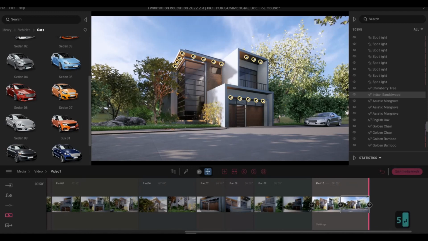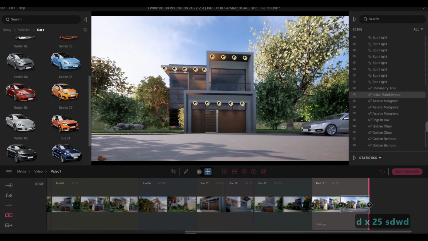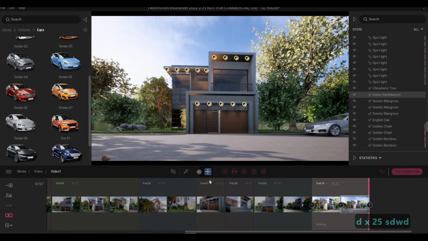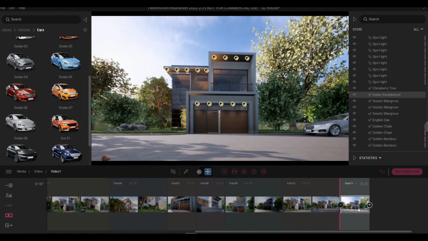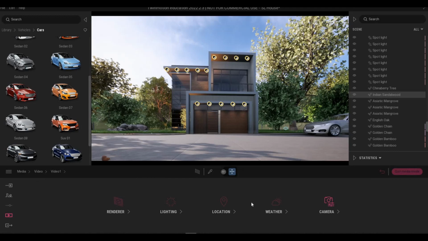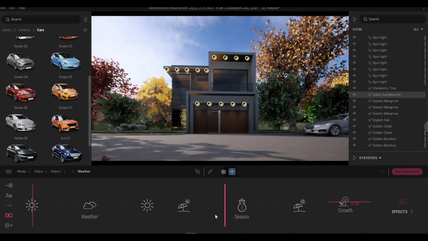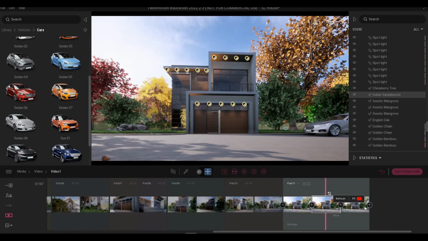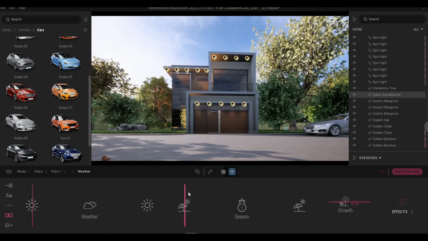Five seconds. And then what I'm going to do is a season change right here. Select this one. Grab this one right there. Click here. Weather. That's one. Refresh on that. And then another one.